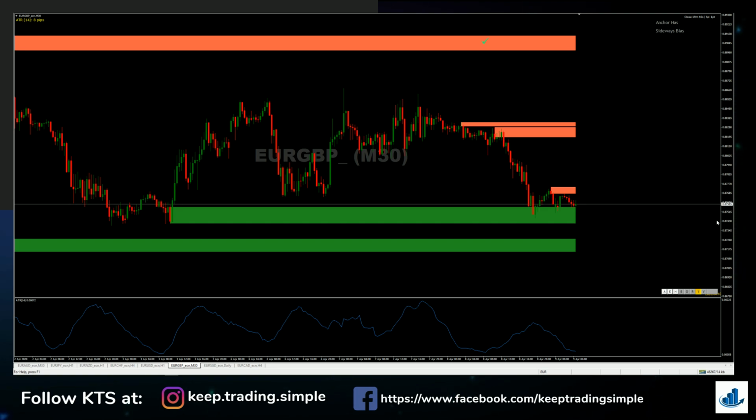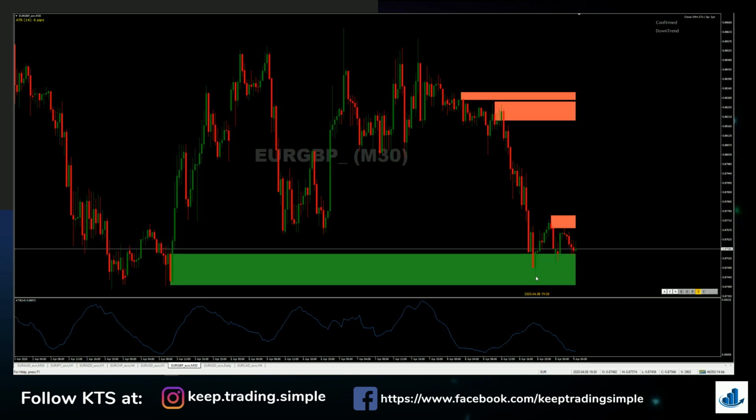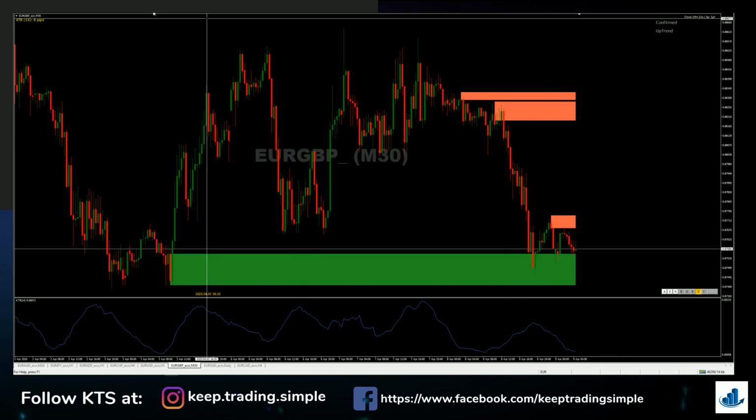It's made a couple attempts in here. This is obviously a half number, so it will have some strength coming into it. The level's okay. I hate when the level is almost the entire candle behind the wall. Not necessarily my favorite way to take it, but you're able to see it here on the hourly. We've hit once and we've hit again, and it looks like it's running out of steam. Here is the first attempt, here's the second attempt, and now here's the third attempt. So it wants to push in there, but we don't have any steam right now.